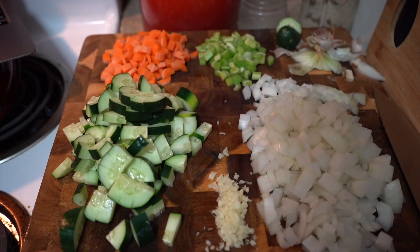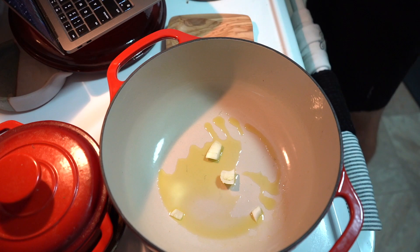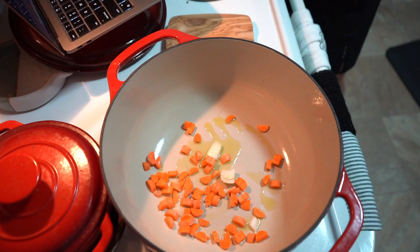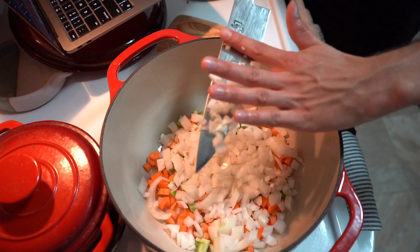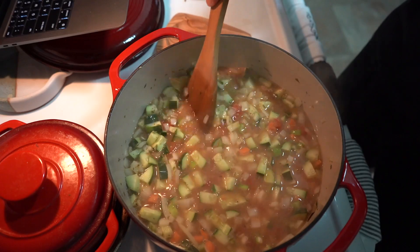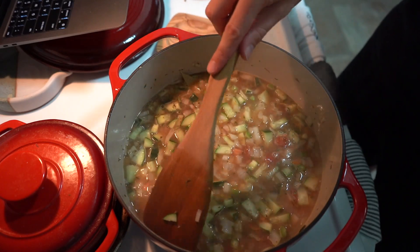After going through this, look how delicious this meal looked. This was actually the best minestrone I've made, in part because all of my vegetables were chopped to the same size. It was really efficient to cut them, and because they were cut to the same size, the vegetables cooked more evenly and actually cooked a bit quicker — meaning they had more time stewing in the broth. You don't have to be a master chef to eat a healthy plant-based diet, but you do need to cook. Master these simple knife skills and cooking becomes much more enjoyable, and your food will be better.